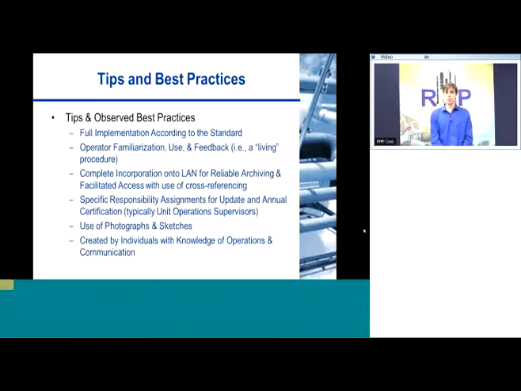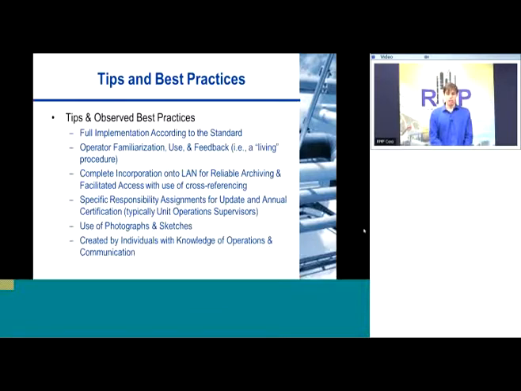You want to make sure it makes them all happy while at the same time maximizing the safety of operating that process. Some other notes are incorporation into a local area network or maybe a company intranet. This makes access a lot easier for all employees. That way, if an operator wants to figure out how to operate a process, you can just quickly pull it up and look at it. Likewise, if engineering support has a question, you can look up the SOP and make sure that the SOP is in accordance with best practices.